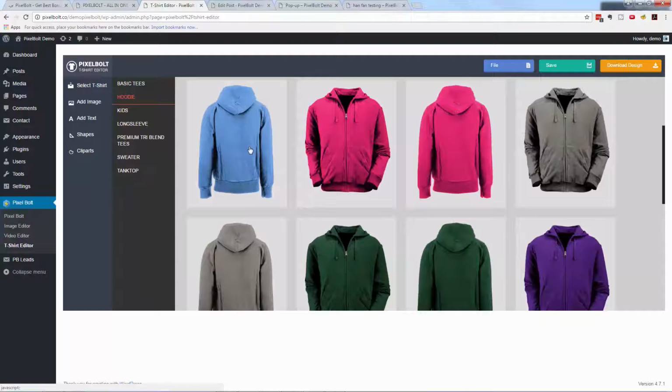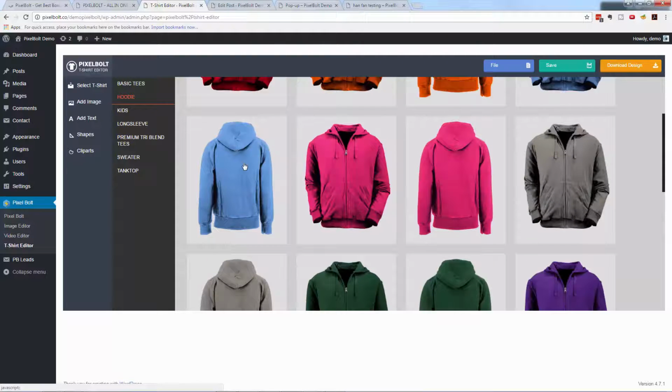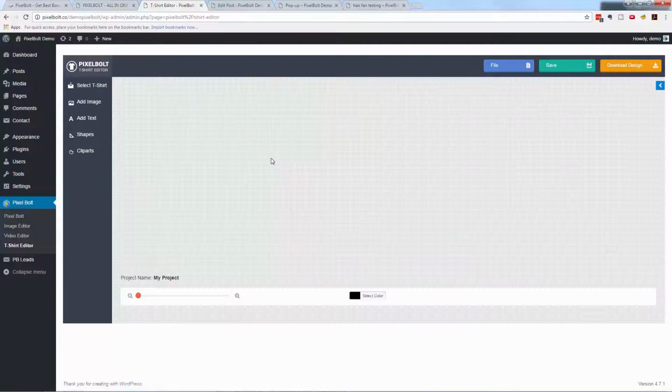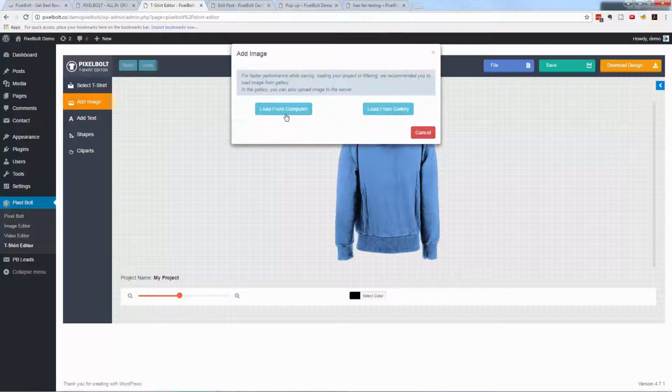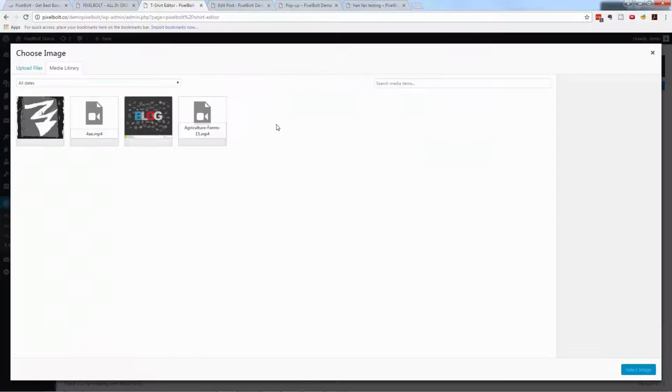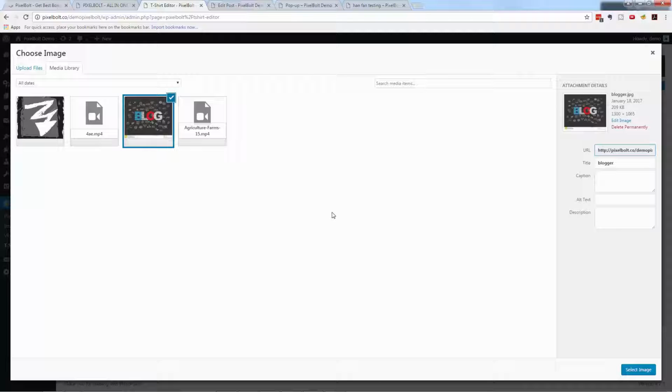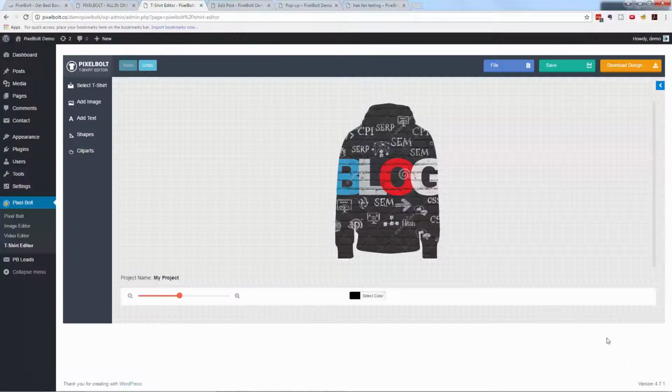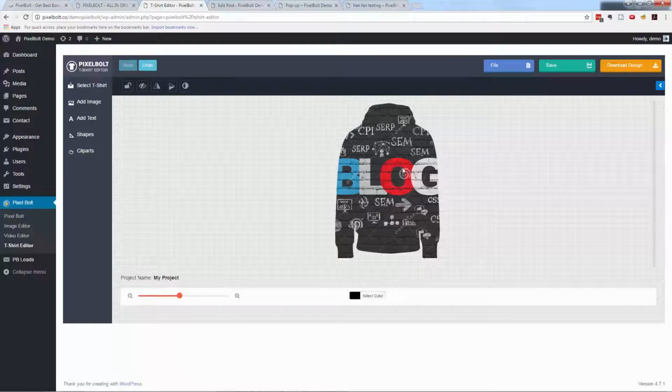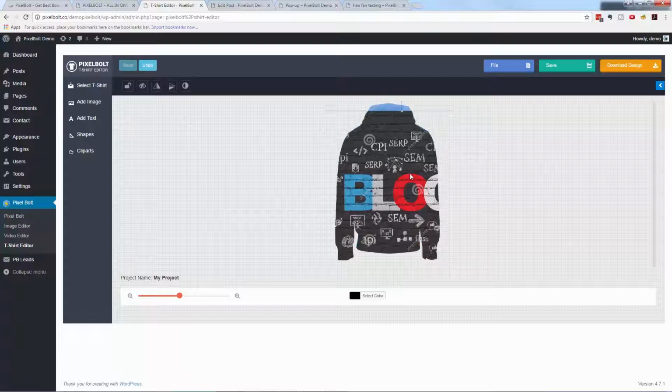You guys like hoodies? I like hoodies. I'm gonna choose this one. I'm gonna add an image. Load from computer or load from gallery. So let's do this block thing. Is that cool? So you just turn a really, really cool hoodie into a different design.